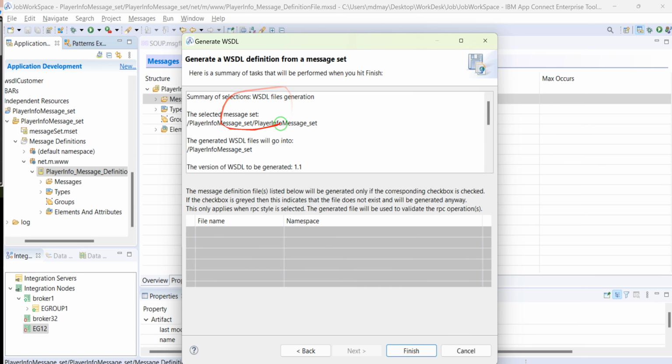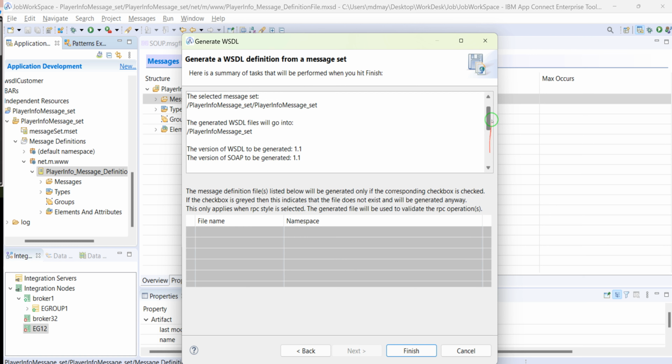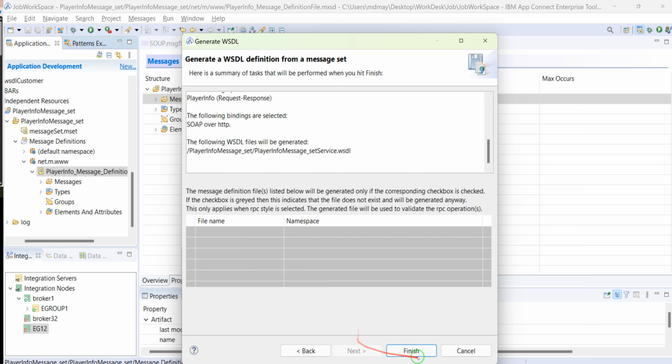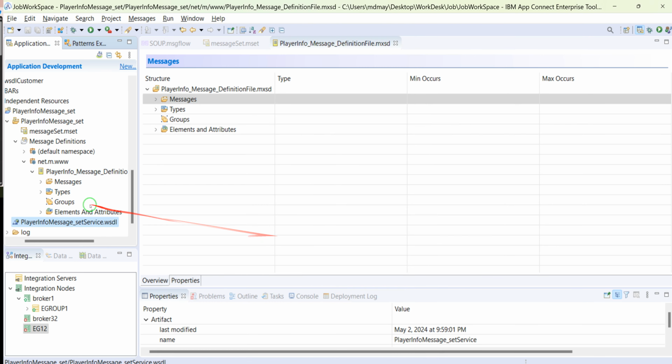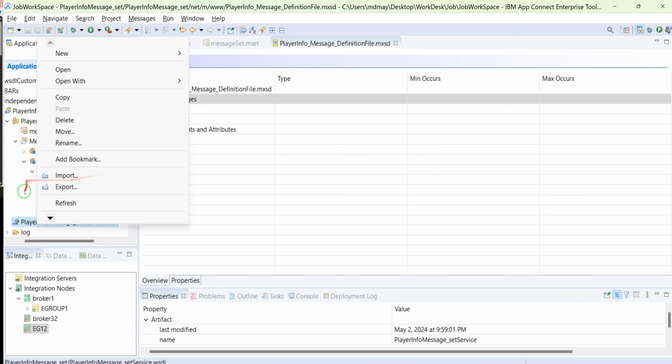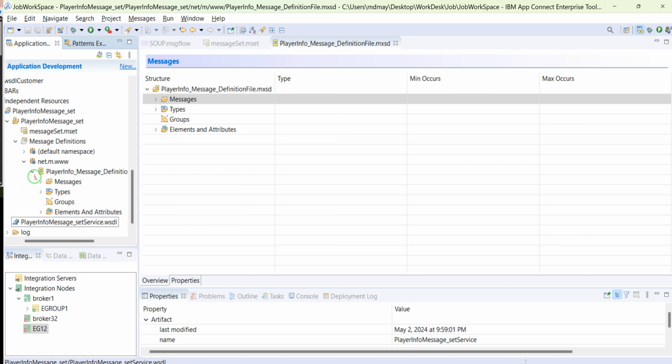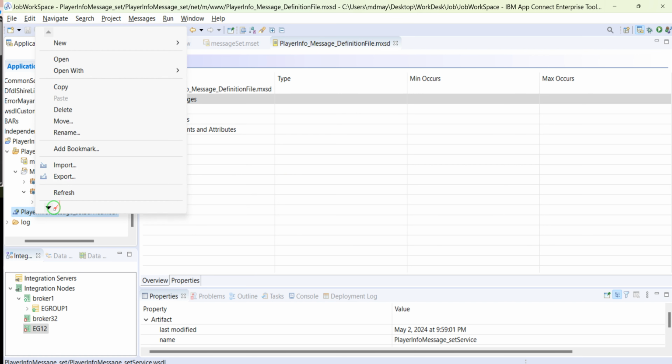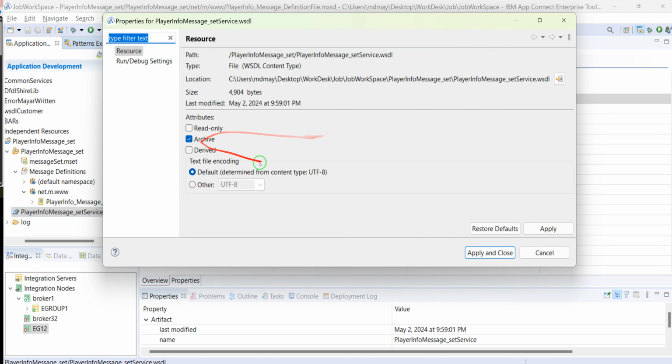Next. Right now they gave us a brief of what we did, like what we created. If you want to read it and something is wrong, then fix it. Right now we created the WSDL. You could copy that one somewhere, or right now you have everything. You could add all of this to, what do you call it, a library and use it.